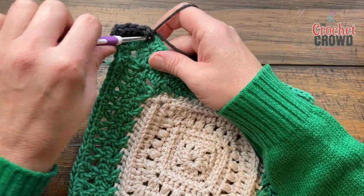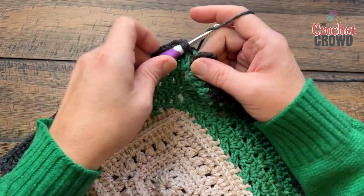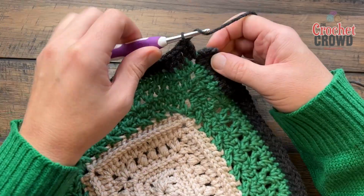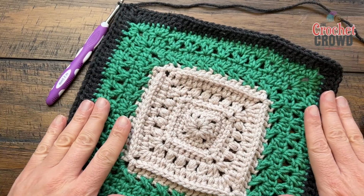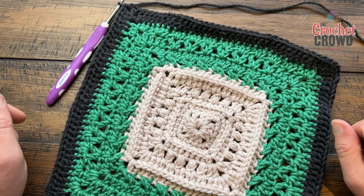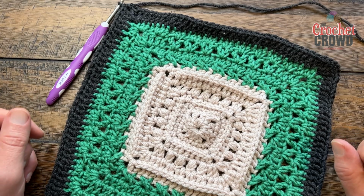I need you to do this all the way around, and this is the final of the repeat of round number 12. So I'm coming around, and the last space will be 2 double crochet, and then you'll join it with a half double crochet join, unless you're changing color, of course. This was the end of the repeat. If your hook size matches the yarn product itself, it will be sitting flat, so that's going to be great. And so for myself, I determined that the Bernat Blanket was a 10mm size, and that's just kind of fun.